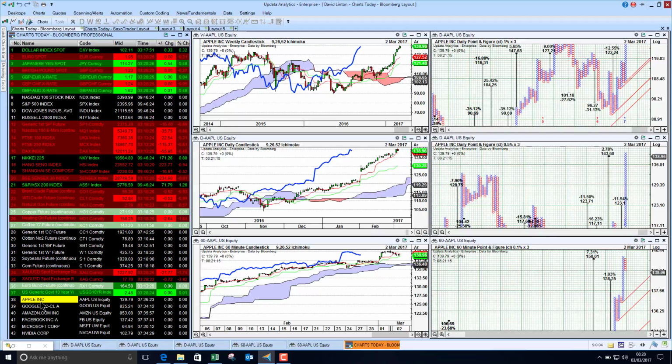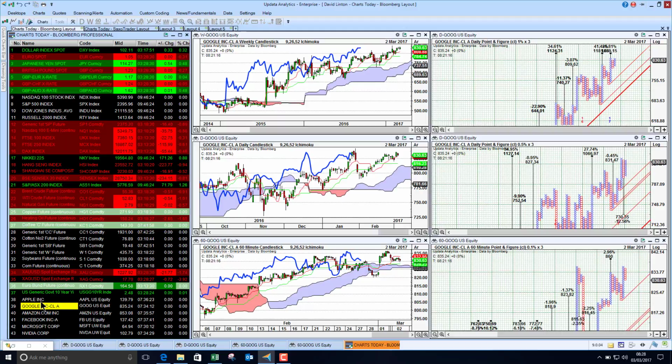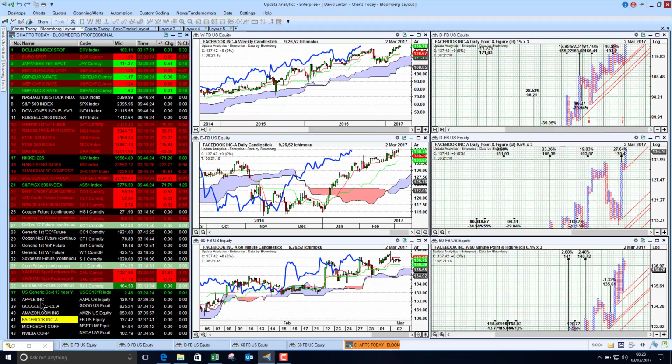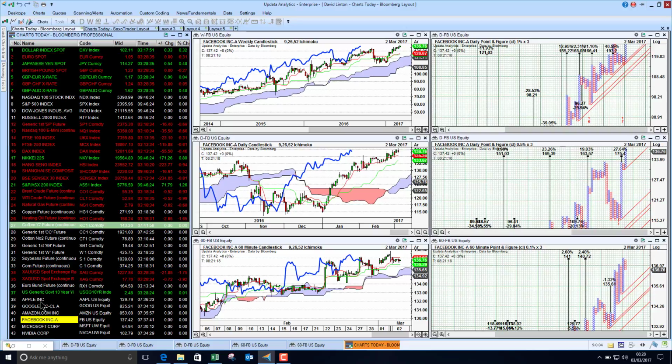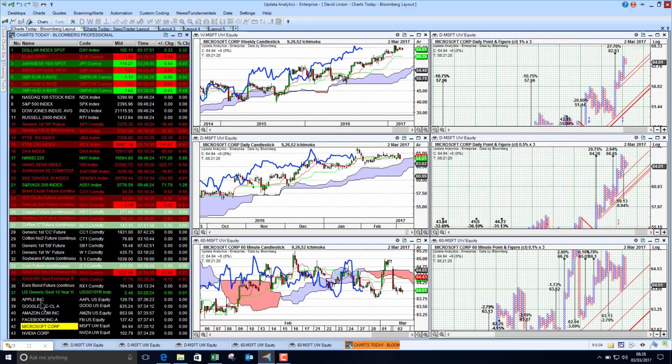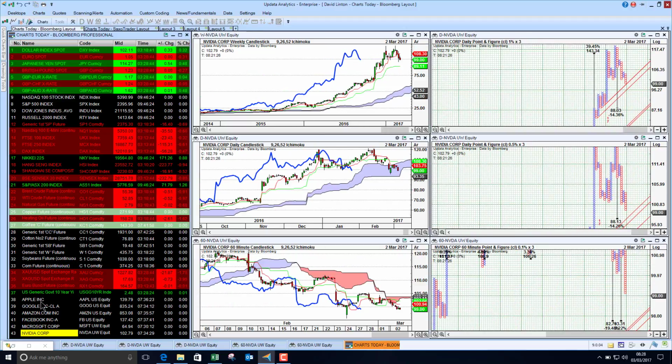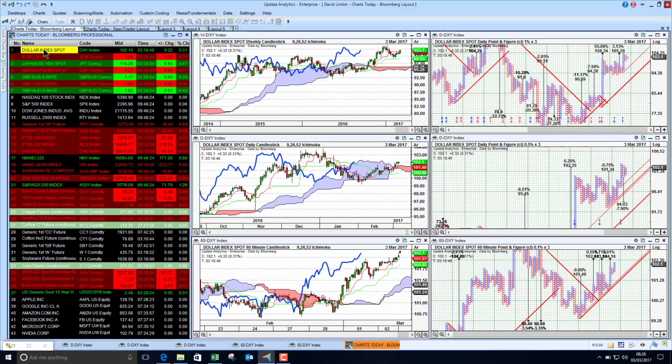Apple still booming. Pulled back a little bit at the end of yesterday's session, but still looking pretty strong. As is Google, as is Amazon. Facebook just really nudging these new highs all the time, so that's looking pretty positive. Microsoft did pull back quite significantly yesterday, and Nvidia Corp has pulled back to below this 99 level, so that's quite key that we have pulled back there on the chart. So I'm quite pleased I sold those this week.